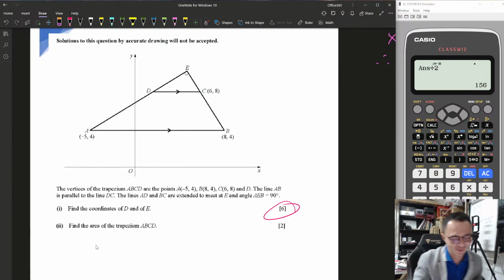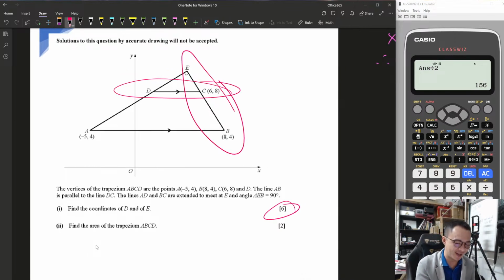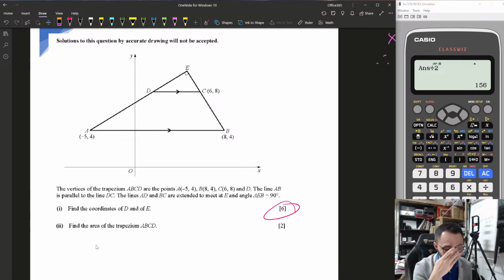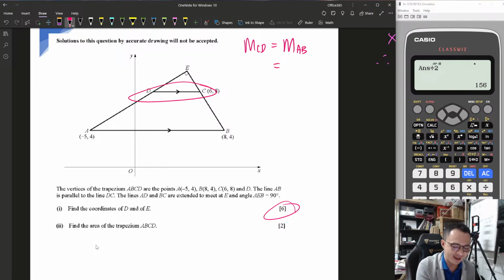Okay. Eventually we need to find this equation, this equation, and this equation. Now we need to find three equations. Which one first doesn't matter. So let's find the equation of CD. I know the gradient of CD is parallel to the gradient of AB. For CD I only have one coordinate, so I can't find the gradient directly, but I can use AB to find the gradient of CD. The gradient formula, since it's parallel, is zero.